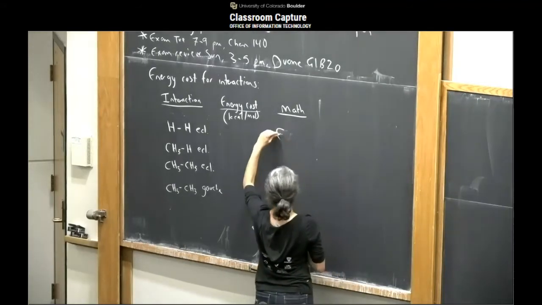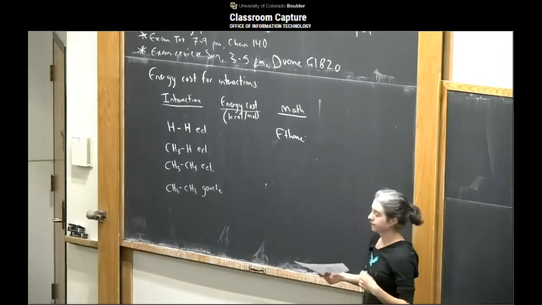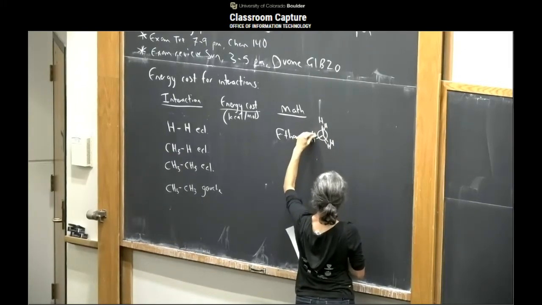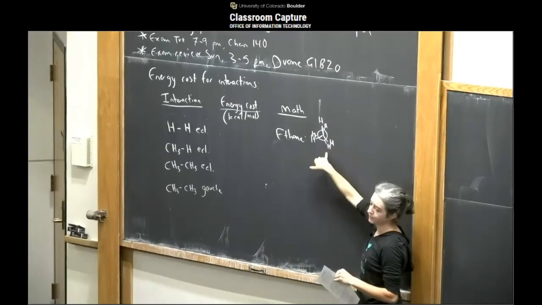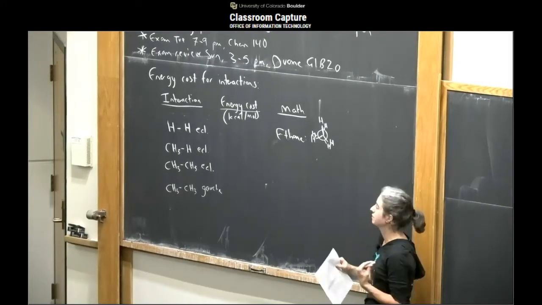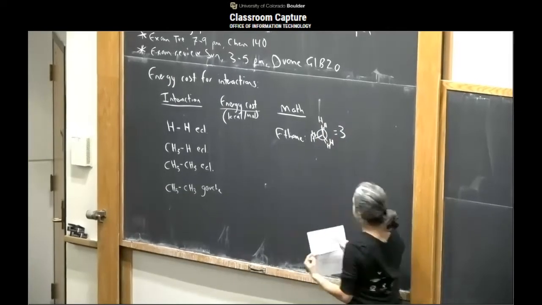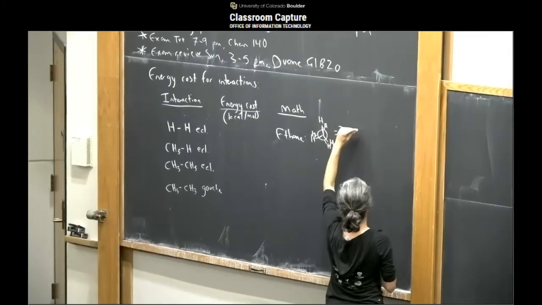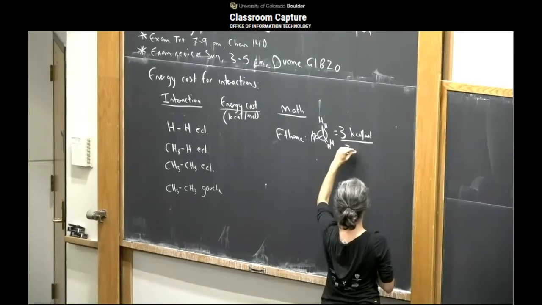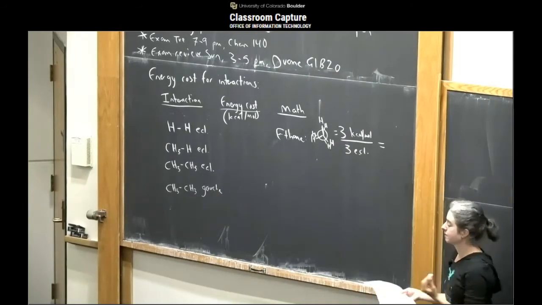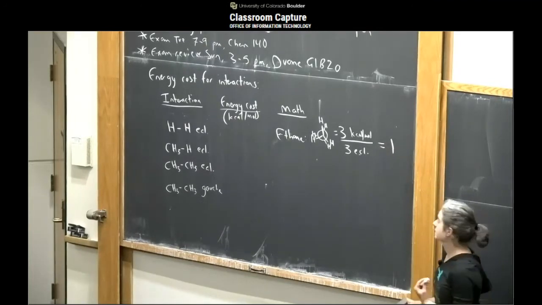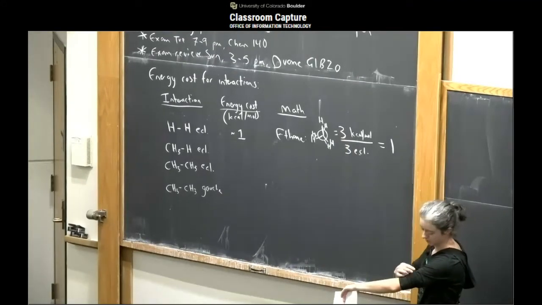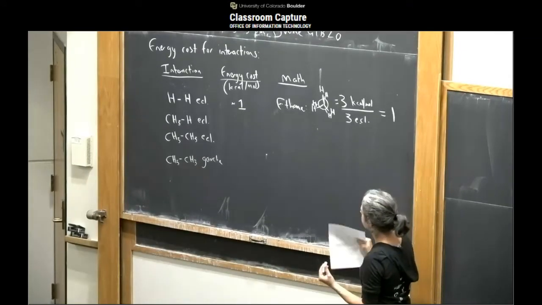We know that for ethane, I can draw it real quick here, we have this conformation where we've got three separate HH eclipses, and we know that costs about 3-ish kcals per mole. So that's three of this interaction going on. There are three separate pairings of an H eclipsing another H. So if that's three, divided by three eclipsing interactions, each one of those is going to be one kcal per mole per HH eclipse. We can pretty much just split it up evenly. It's slightly off from 1 because the updated value is actually 2.9 instead of 3, but close enough. It's 1-ish. Okay, so questions about how that works?